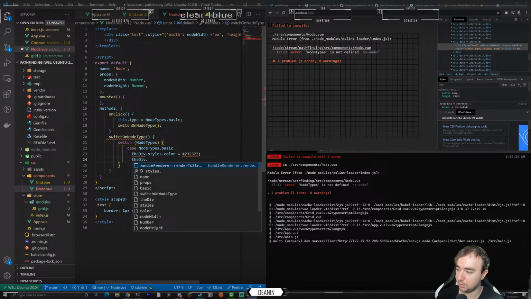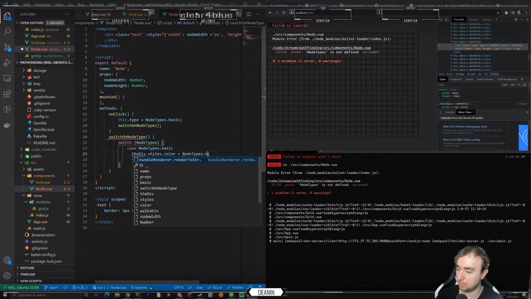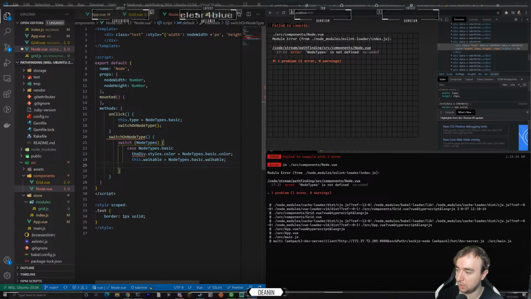You'd also want to say this dot walkable equals, so instead of doing this, we could say node types dot basic dot color, right? Node types dot basic dot walkable. And then this dot color.